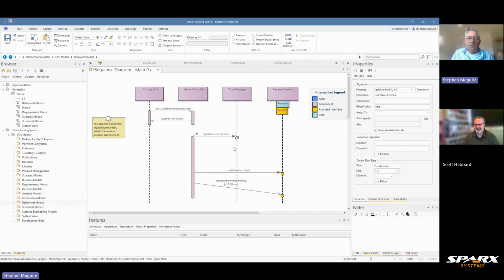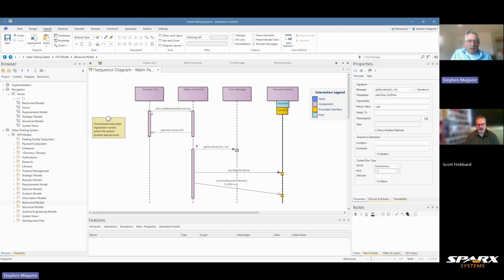Yeah, exactly. So the diagrams can end up quite complex because often you're modeling quite complex things. Let's leave that reorder messages on there for a moment, and let's move this one down a little bit. You can see here it's got a little bit of UML: the elements across the top are lifelines, or they represent elements in the repository in our case. The little dotted line is showing the lifeline of the particular element, and they go down to the bottom of the diagram.